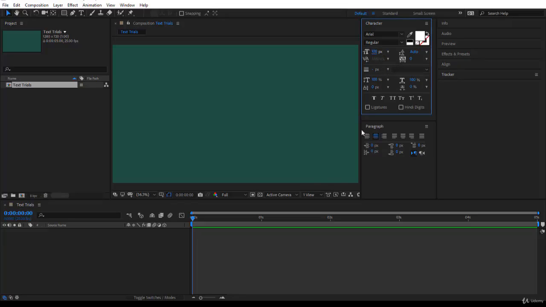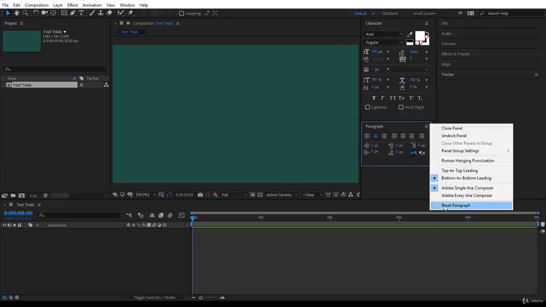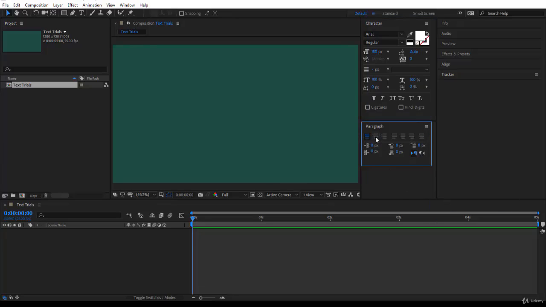Cool. In the paragraph panel here, we can reset it if you like, okay, but I will leave it to center text. It's easier to work with center text. When I will start adding text, it's going to use these settings and these paragraph settings. To add text, you come to your text tool over here. If you long click, you will have horizontal type tool and vertical type tool. For now, let's stick to horizontal type tool. So you can come over to your composition viewer here and click and start typing. This is one way to do it. Notice the mouse pointer.